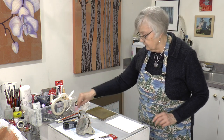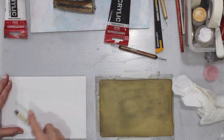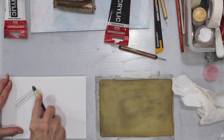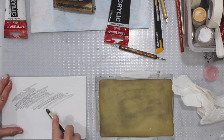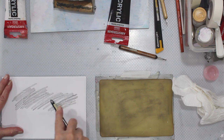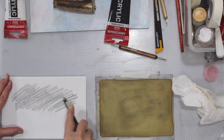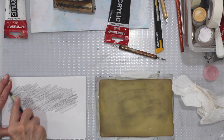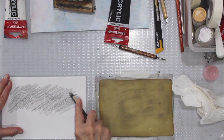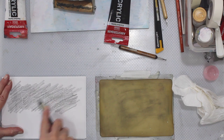All right, so let's do our graphite. And you'll see the letters revealed. It's magic. I kind of like this sort of scratchy aspect of the graphite, so.